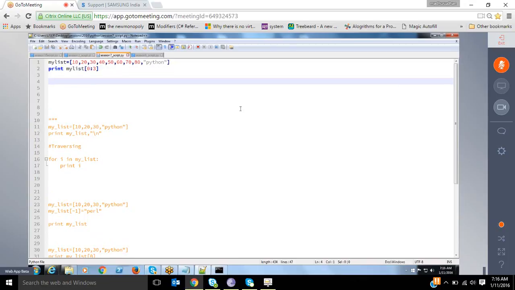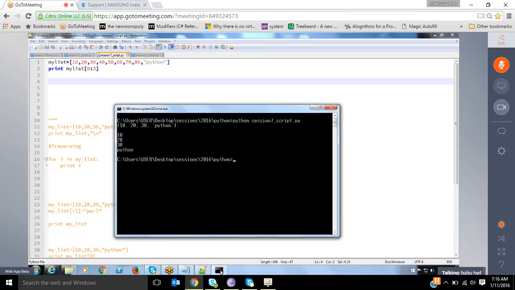The colon we are using here is for the range. Now if you see the output, 10, 20, 30 is the output. If you use 0, colon 3, it starts from 0 and ends at 3. That is the meaning of that.